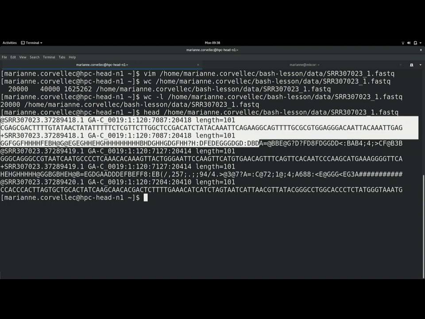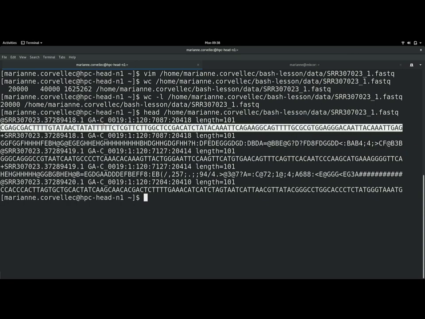So 1, 2, 3, 4, that's going to be one sequence of DNA. The actual sequence, the raw sequence, lives on the second line. That's your actual sequence, and maybe you recognize those, it's always those 4 letters, A, C, G, T, from the nucleotide bases.